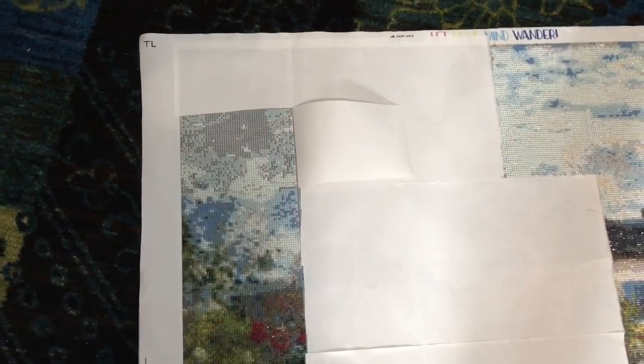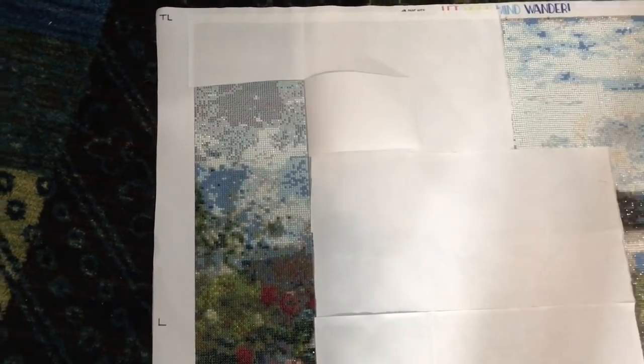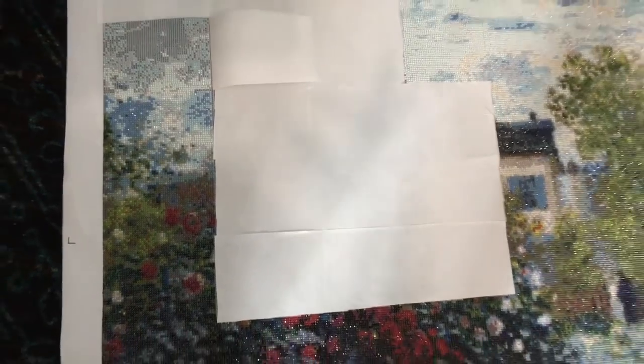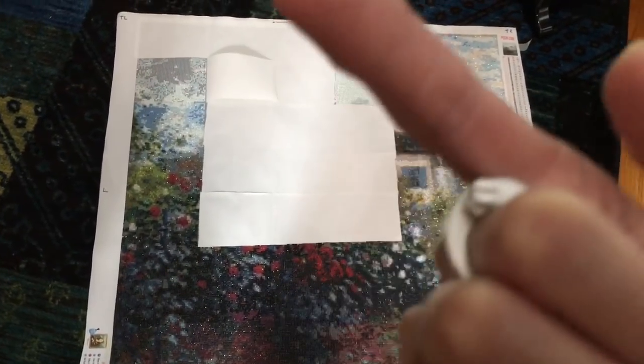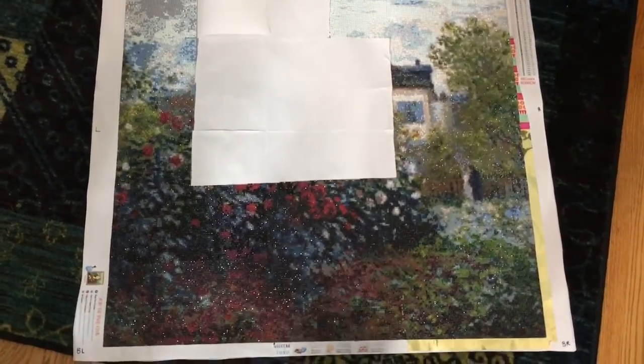I only have one square left. See that square right up there? That's a square that has not been diamond painted. And the one right below it, right here, I have not finished. See, there's a little area right there that is empty. It hasn't been painted yet. But if I get back, you can see where I'm going with this. I'll be working on the house next, I hope, once I finish the side here. I will probably not do this part. I'll probably start right here and move my way up and see if I can finish this fairly soon.